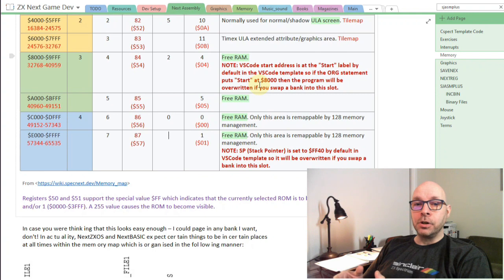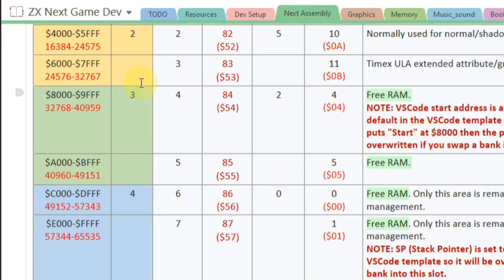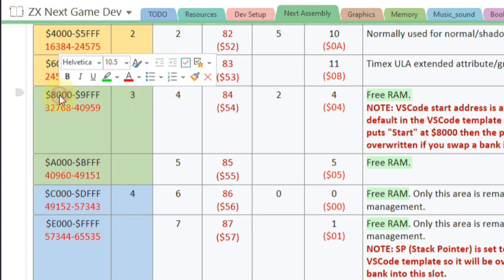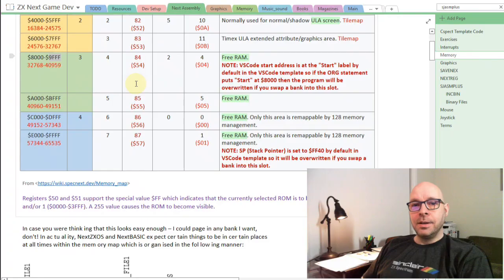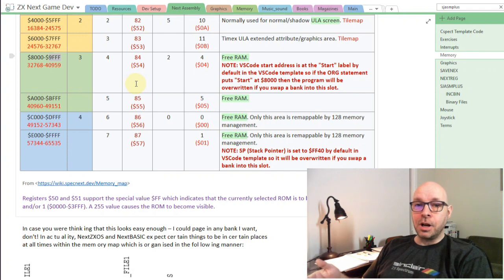It needs to be stored beginning at a particular memory address. So if I tell the computer to store my code at an address in slot number 4, in the address range of 8000 hex to 9FFF hexadecimal, then obviously if I swap a memory bank into this slot, that's going to overwrite my program. That's one thing we need to be aware of, and I'll show you that specifically when we take a look at the program, but I just want to give you a heads up now.